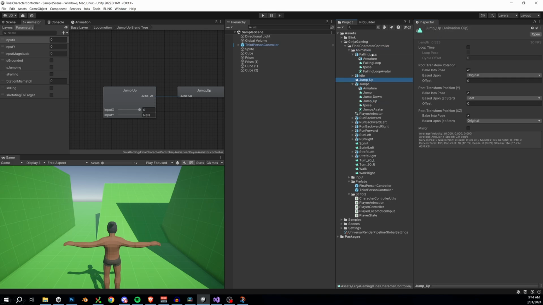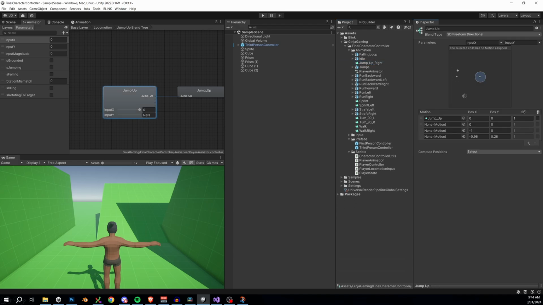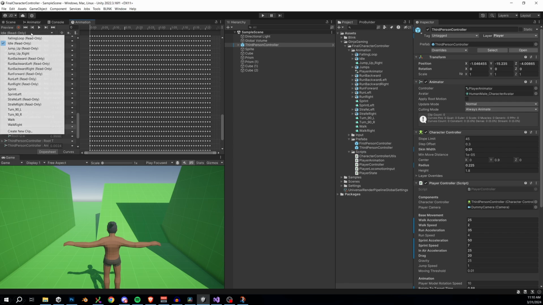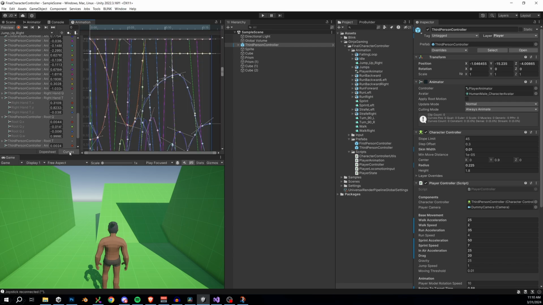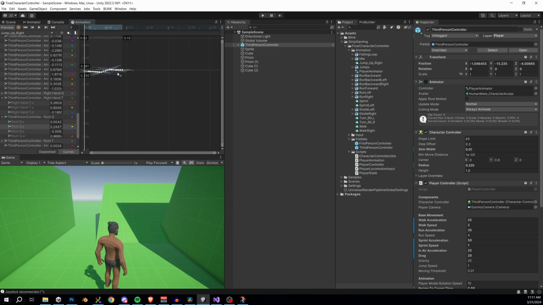Copy the jump animation, paste it into our folder, rename it, and open it up in the animation tab. We can actually really easily just rotate this animation by about 45 degrees. Select that jump up right animation, then find the root q.y parameter and click on curves instead of dope sheet at the bottom. Now if you zoom in, you'll find all of the keyframes. We can select all of these and just move them up until we've rotated roughly by 45 degrees. Then just save that and go back into our blend tree.